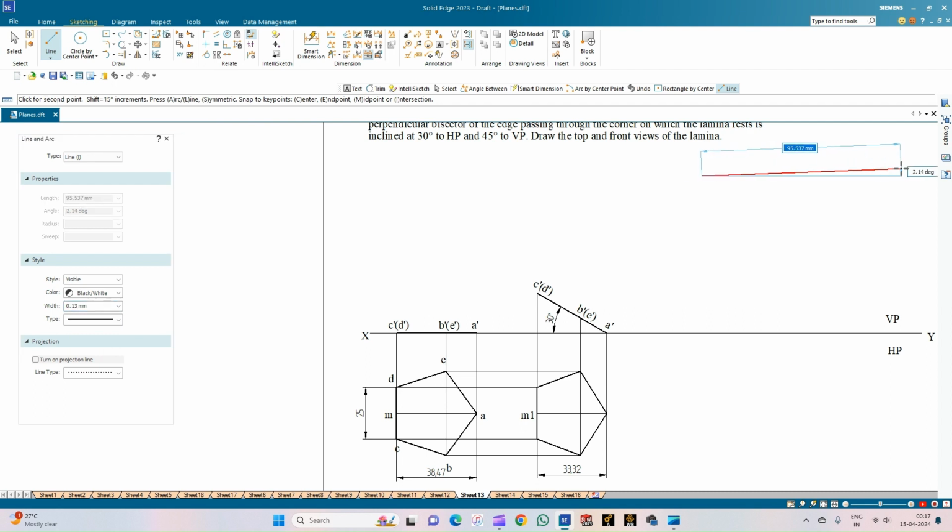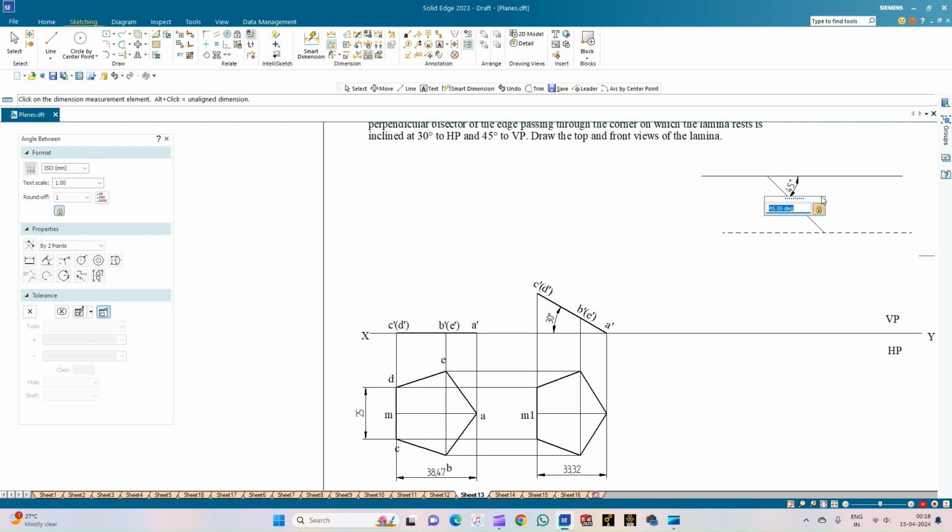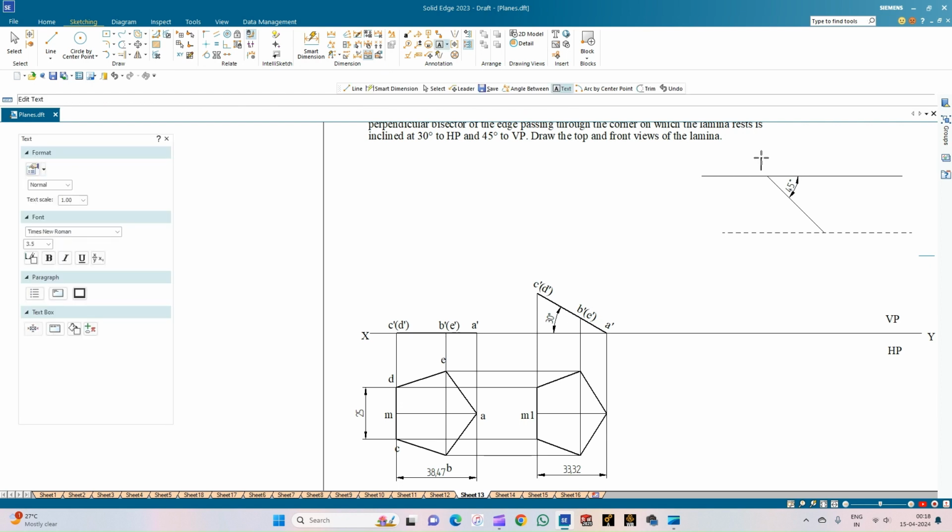select a projection line and draw a line of any arbitrary length, and from any arbitrary point, draw a line of length 38.47, inclined at an angle of minus 45 degrees, that is the angle phi. From the end point of this line, let us draw the locus line. So select the dotted lines and draw the locus line which is parallel to the reference line. This is the reference line. So we can just show the angle between this line and this line. Okay, so this is 45 degrees. So to make it more understandable, let us annotate this point as A and this point as M. So AM, so this is the locus of M.